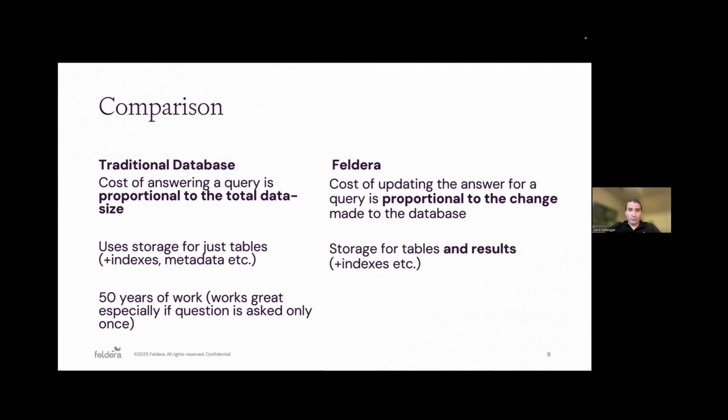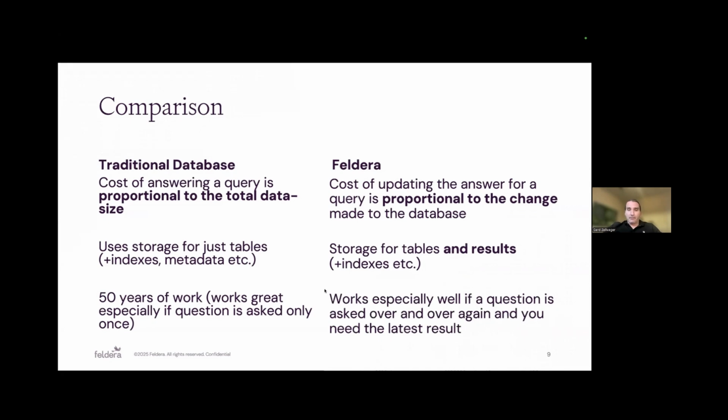Now, in comparison to a traditional database, Feldera, on the other hand, will use storage for tables and results, right? Rather than a traditional database, which mainly will use storage for just tables. So really, this incremental computing can also be seen as a bit of a time versus space trade-off, right? You're using more space because you have to store the results you're looking for, and intermediate results to get to those results in your query pipeline. But on the other hand, you can answer questions to your SQL queries very quickly.